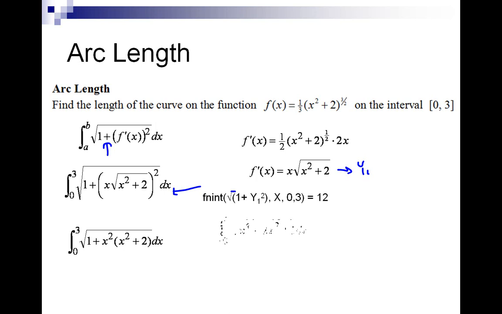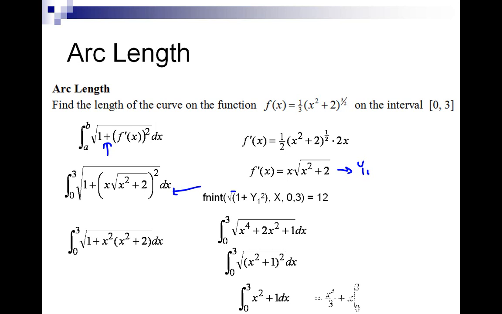So I multiply that out, and I get x to the 4th plus 2x squared plus 1. If you realize, that's actually (x squared plus 1) times (x squared plus 1). So it's a perfect square. Well, if I take the square root of that, I just get x squared plus 1. Do the antiderivative, I get x cubed over 3 plus x, evaluated from 0 to 3. You plug in 3, I get 27 over 3, that's 9, plus 3 is 12, minus 0. So I just got 12, and that's where it came from.